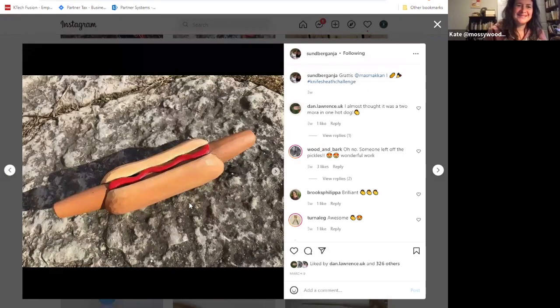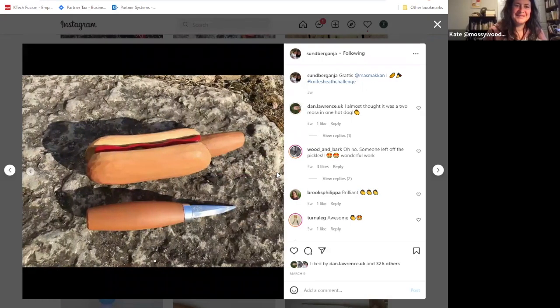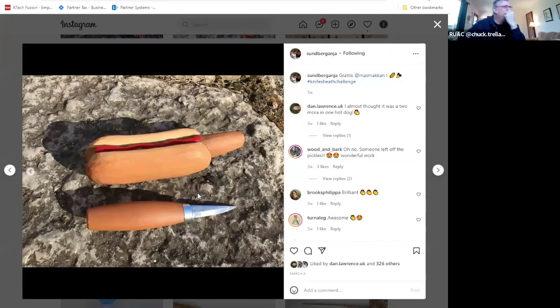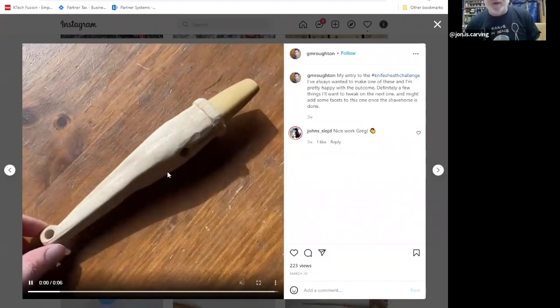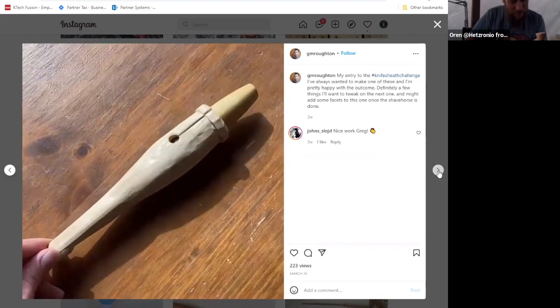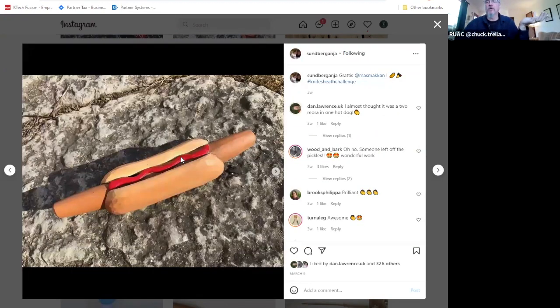Wow. Oh, hot dog. I like this one. Yeah, so good. That's awesome. It's so funny. Right? That's brilliant. That is just freaking brilliant. It's matched so well. Oh, so whimsical. How does she come up with these things? So freaking whimsical. At the time, you wouldn't think that was a sheath at all. No. Mushrooms in Sweden. I'd be afraid to take it to a woodcarver's gathering. Somebody's going to pick it up and start trying to eat it, thinking it's a hot dog.